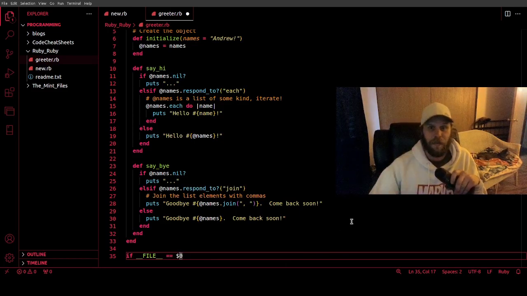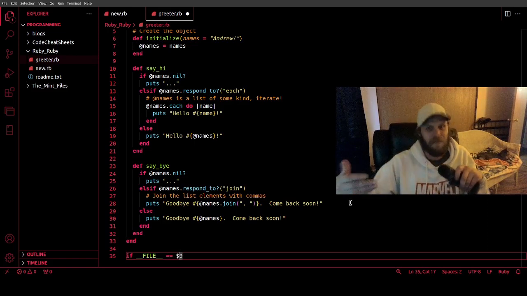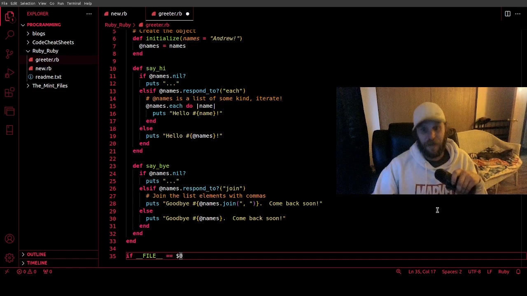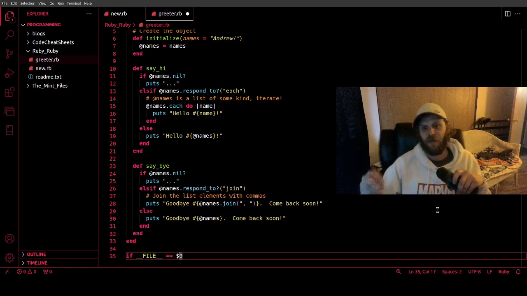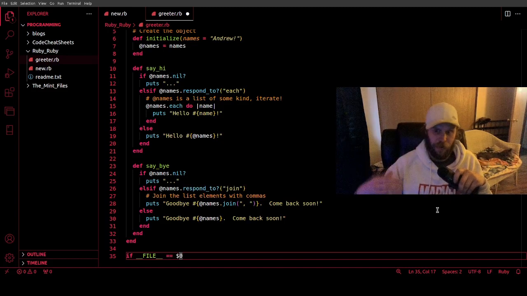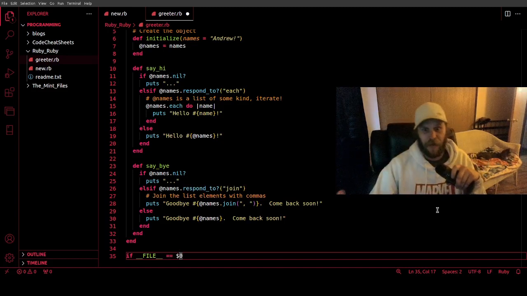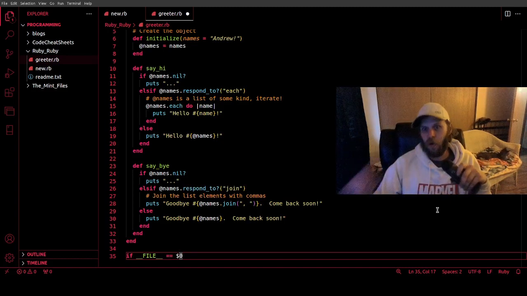This holds the name of the top-level program being run, which is the first script file name given to the Ruby interpreter. In other words, the if __FILE__ equals $0 checks if the current file is the same as the top-level program being executed. If this is true, it means the file is being run directly from the command line rather than being required by another file, using require or load.